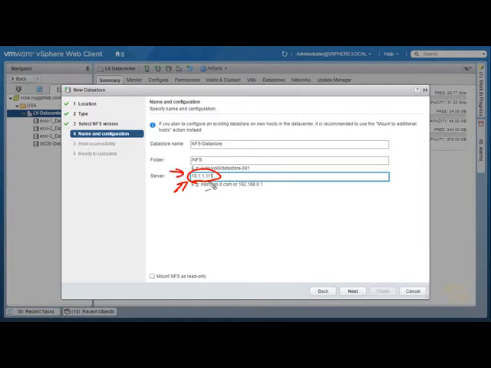Another option would be inside of DNS, we could have an additional entry that's unique, like DCNUG-storage, that points only to that single IP address, and that would work. However, for the lab, if we just put it in the IP address, we'll know exactly where that NFS share is. All right, I digress a little bit. So with that IP address supplied of the server that has the NFS share, we'll click on Next.